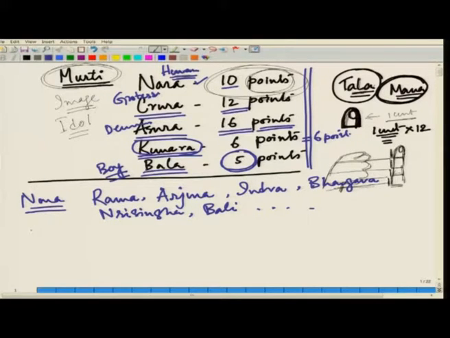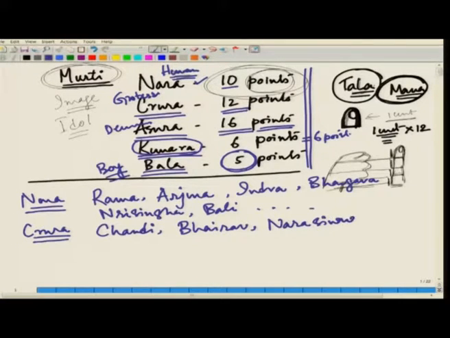Now, for the Krura, we have images which are ferocious, they are grotesque images. So, we have characters like Chandi, Bhairav, Narasingha, we have Hayagriva, where it is a combination of a human being and an animal form. So, this kind of grotesque images follow another point, which is in between the demon and the human forms.